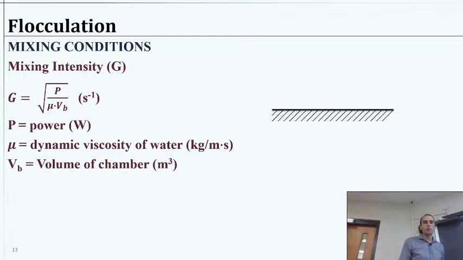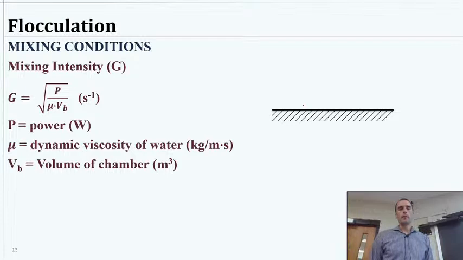So those are the terms, and we're going to keep the units pretty straightforward. Watts are typically newtons and seconds, right? Or joules, which comes back to newtons and seconds there. So we're going to leave G as a per second. So it's almost like you can think of like laps per second or something. It's the mixes per second. That type of thinking might get you there. We'll see why that works in a moment. So we're going to keep it in seconds and meters and kilograms. And that means when we take our volume here, we should have that in cubic meters.